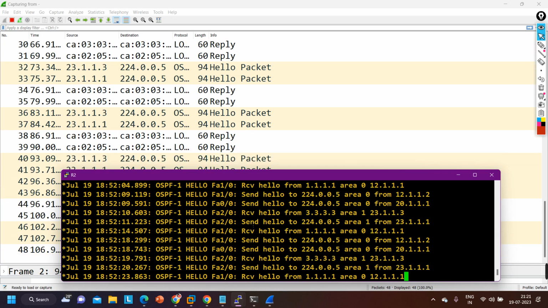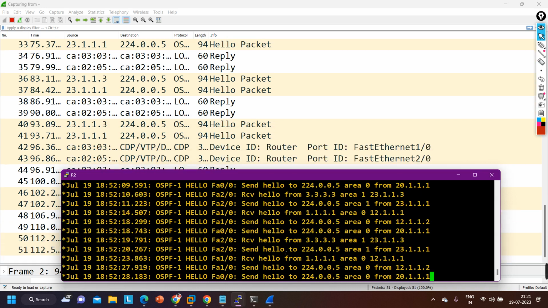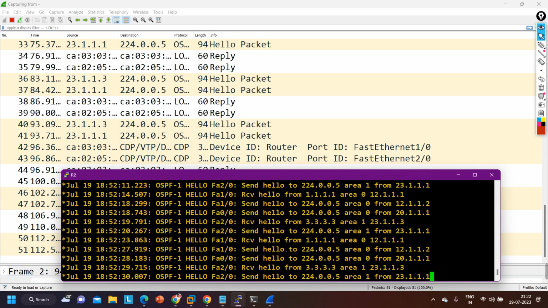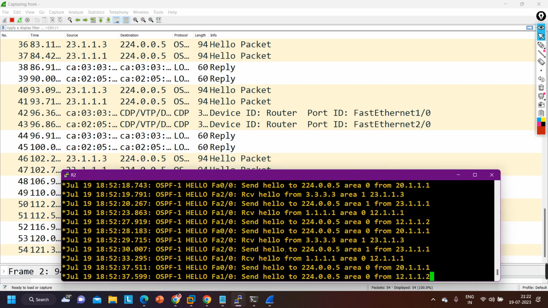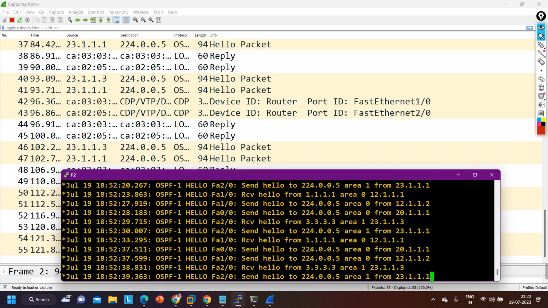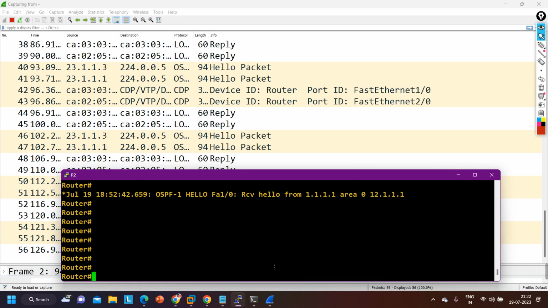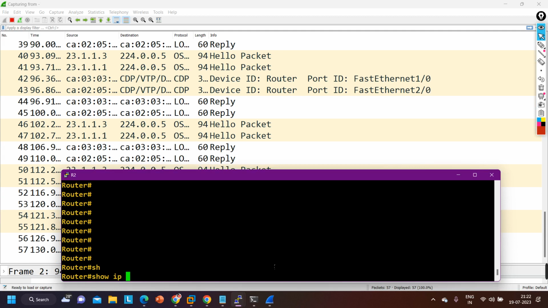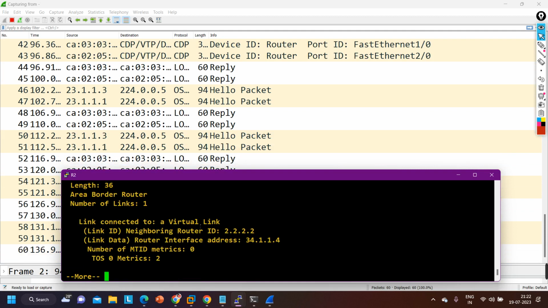Okay, how will router 2 find the IP address of 4.4.4.4? It will run this command: show ip ospf database router 4.4.4.4.